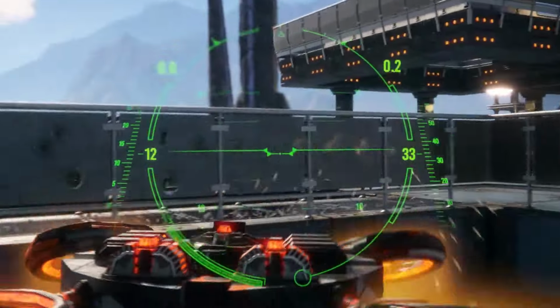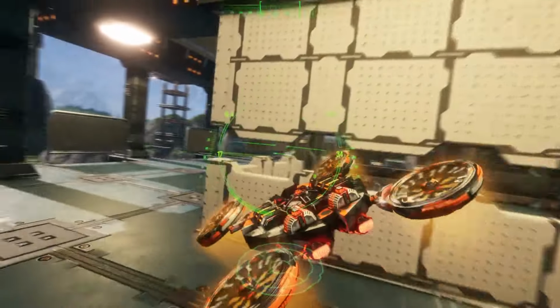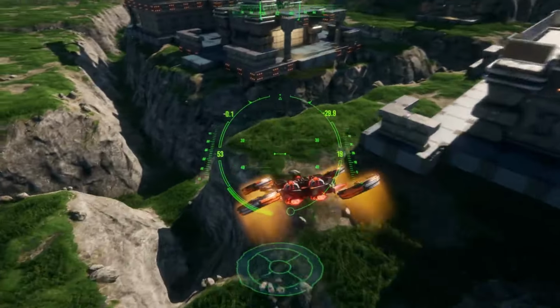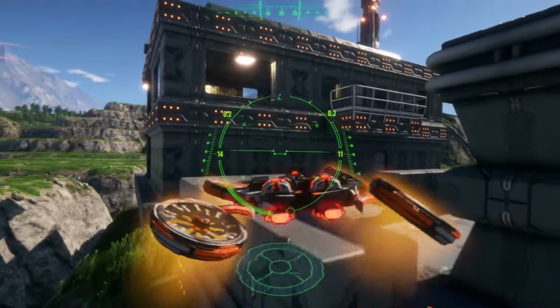Now, on the topic of movement, will there be inertia dampeners in space, or will there be drag in space as well? Well, without dampener components, there won't be drag in space. All right, simple enough.